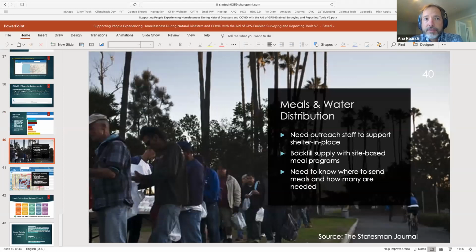Now we're at the point of trying to support meals and water distribution. The logistics behind this, again going back to the shelter in place model, is we need to know where people are, who's been given what, and from the supply side, where the distribution points are going to be. Ideally, maybe you have a central location or a general kitchen making hundreds of meals a day. They leave that kitchen and have to be dispersed throughout the community. Where do they get dispersed? How many get dropped off at each location? Some might be actual soup kitchen styles, maybe set up in a tent for now, where volunteers can serve food. Other times, they're outreach teams that have training, and they're going to bring the food to people.